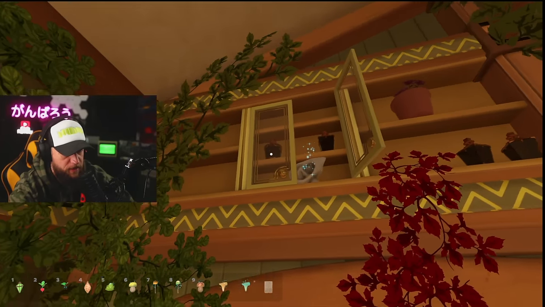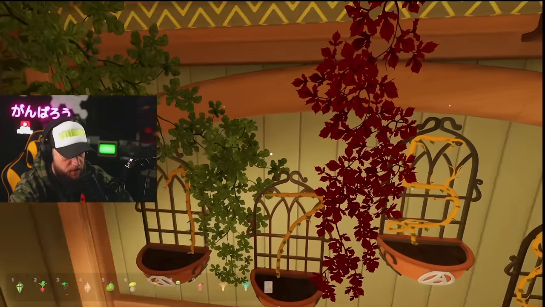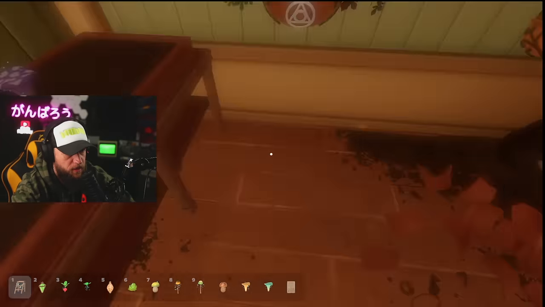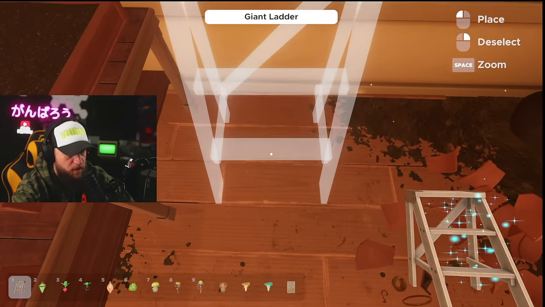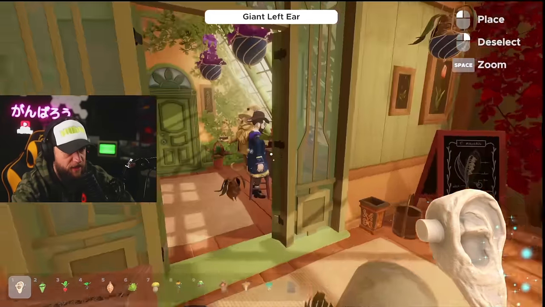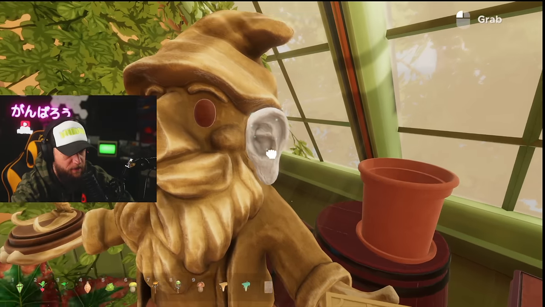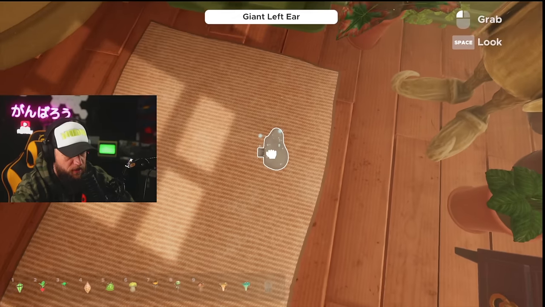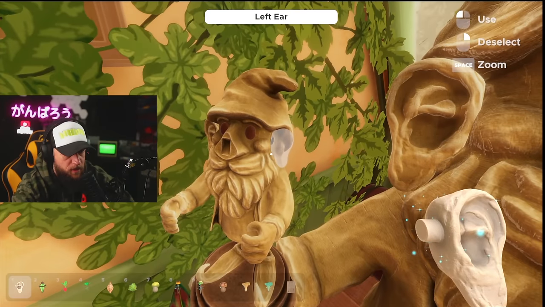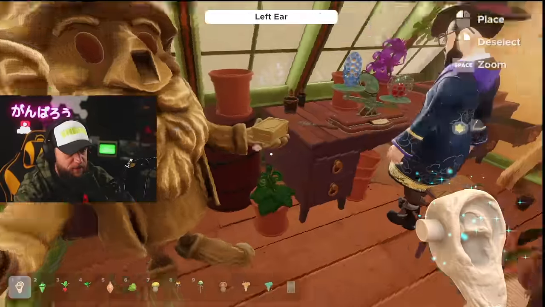What do I do? How do I... Oh, wait, do I open this one? And now I can get to it? Aha! I have a giant left ear. Wait, I might have to... Okay, I know I gotta put it on him, but maybe I have to make it small. Oh, they're both missing an ear. Oh! One of the potions we have to make is to duplicate an item. Ah, so you can copy the ear and the nose, that would be great, yeah.